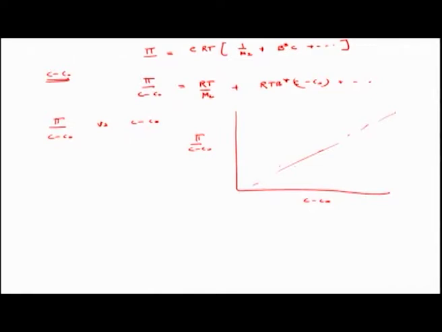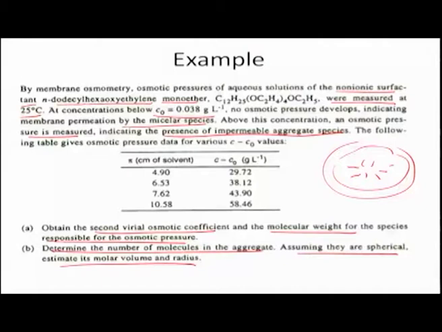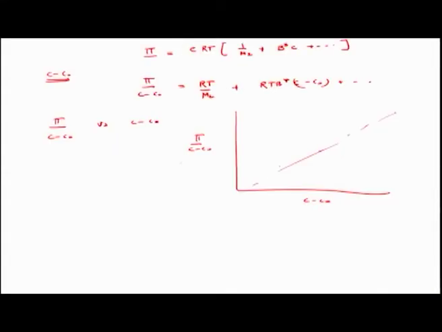So, without scaling anything, I do not want to draw a scale here, but the idea is you have to use this data which is given to us. So, you write here pi by C minus C0 and get the data. You can plot this versus this, and then you should be able to obtain the intercept. You use least square fitting in such a case. If you do that, you get an intercept which turns out to be 199.28 Pascal liter gram per gram.